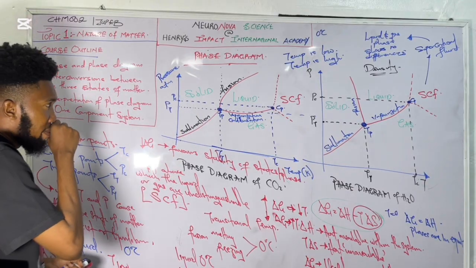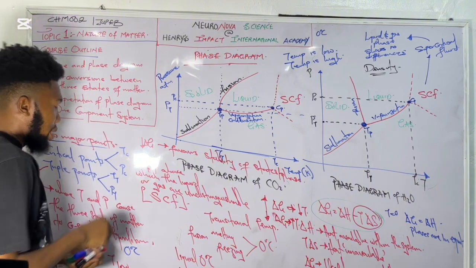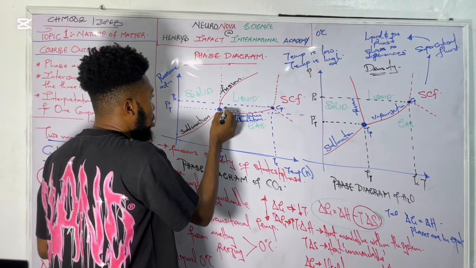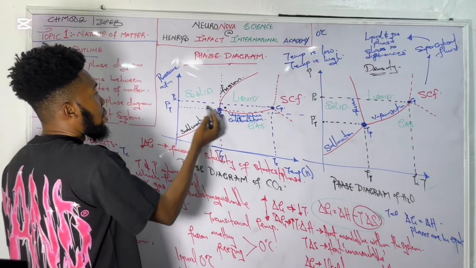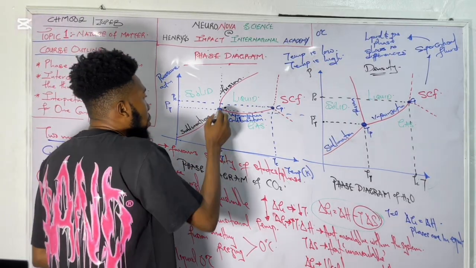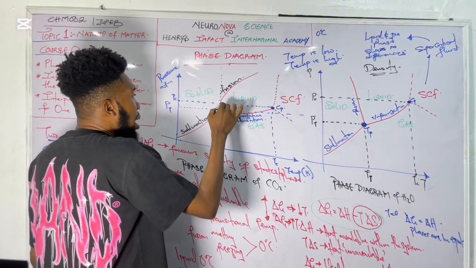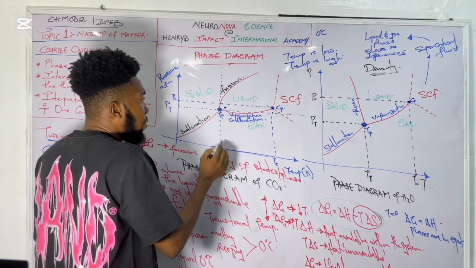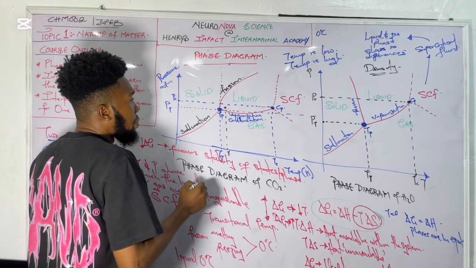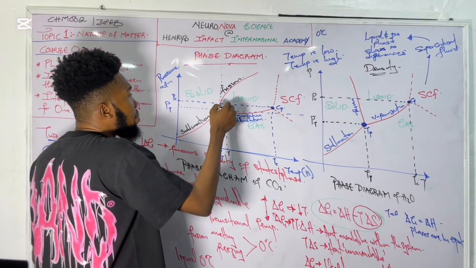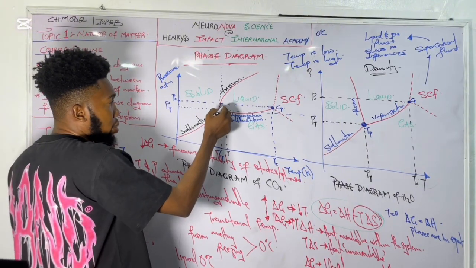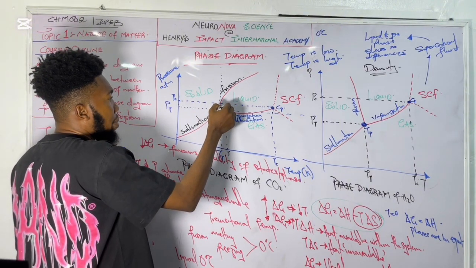Around the triple point here, let's imagine that we are somewhere around here. That means we were at a pressure somewhere here and a temperature around here. We don't need to know exactly what that was, but somewhere there. We let this temperature remain constant, but what we do is increase pressure. When we increase pressure, what will start happening? Look at it. You're in liquid state now.